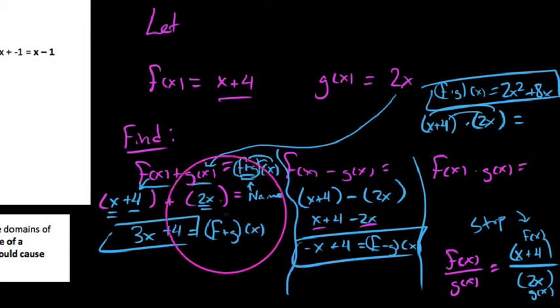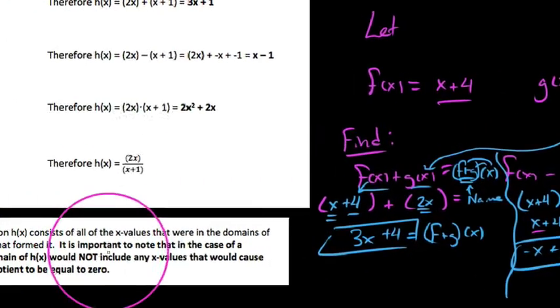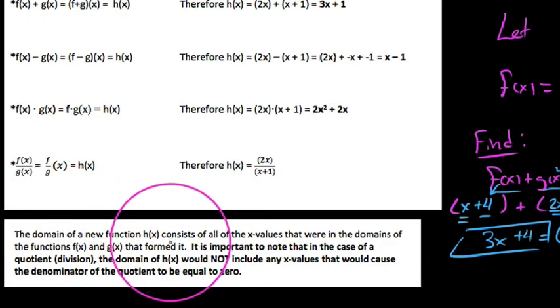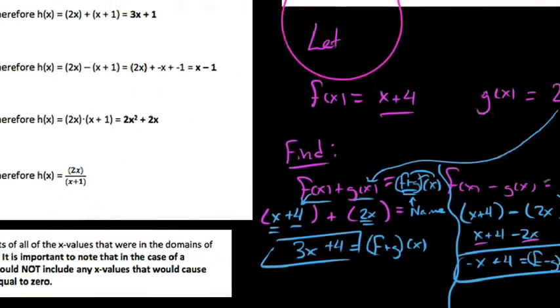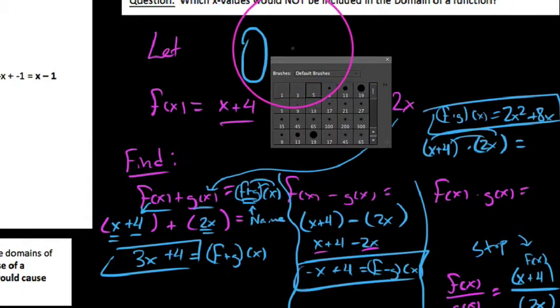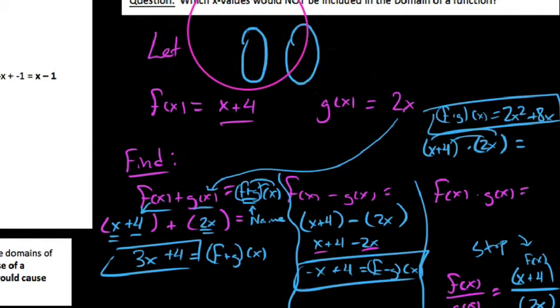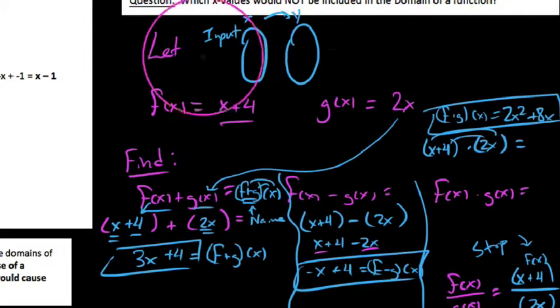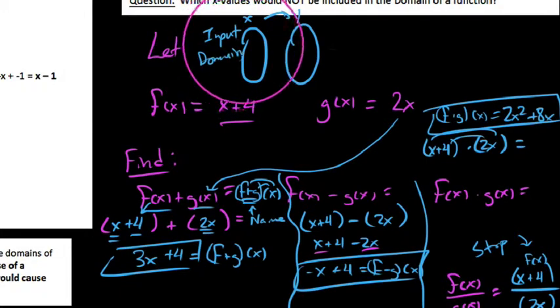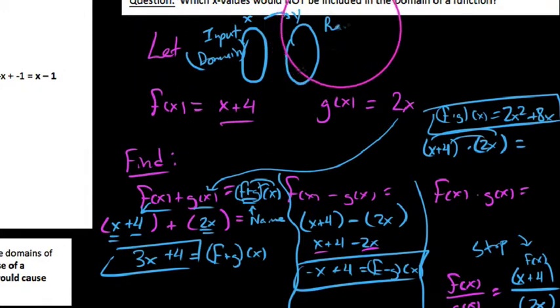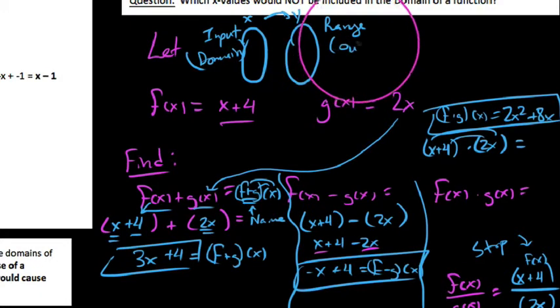So really quickly, what I want to do before we move on to the next video is comment on what we mean by domain, okay? So we say domain. What is domain? Remember with a function, when we talk about values here, what we're really doing is we're plugging in x values and getting y values back. Or we could say that under some relation here, we are taking input or domain values. So these are our input values, and we're mapping them onto some output or range values here.